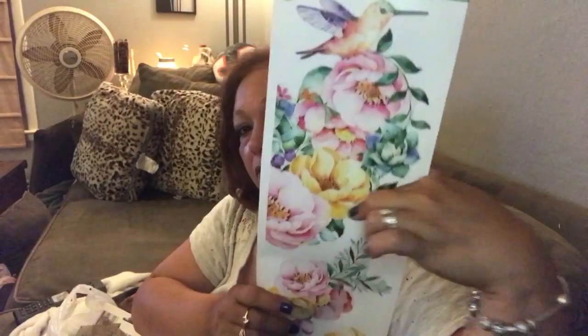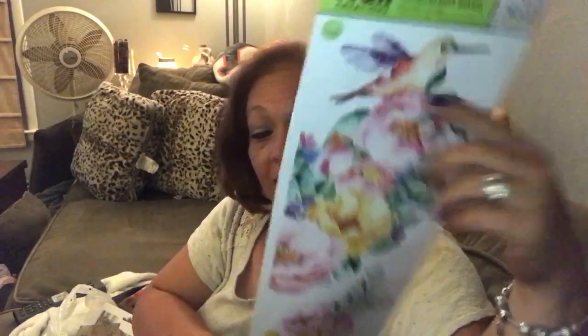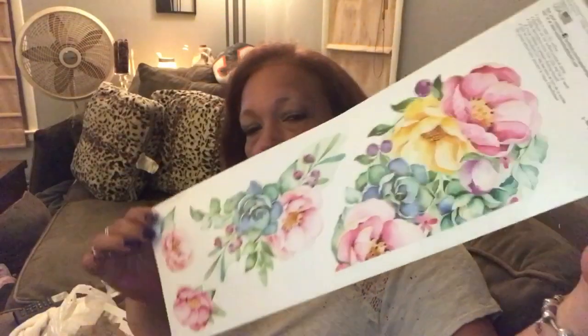So I picked this up, and she said she might send me a couple of the do-it-yourself happy planner covers. And I think this would fit on there. If not, I could trim it, this hummingbird. Wouldn't that be pretty? Or even just these flowers. I mean, look at those. Those are just gorgeous. So I could maybe even fit like a couple of these, maybe the smaller ones in a planner spread. I don't know. I'll figure it out. So I picked that up.